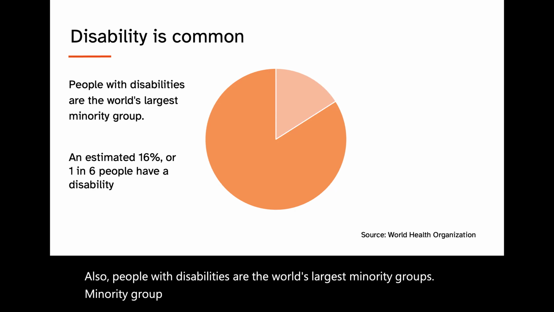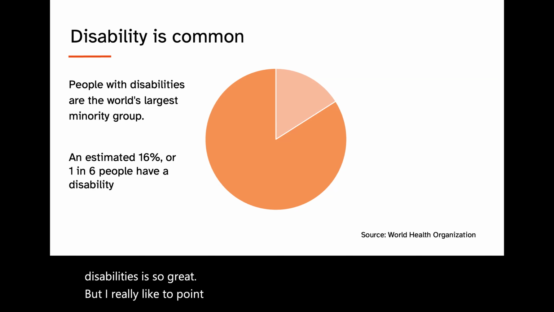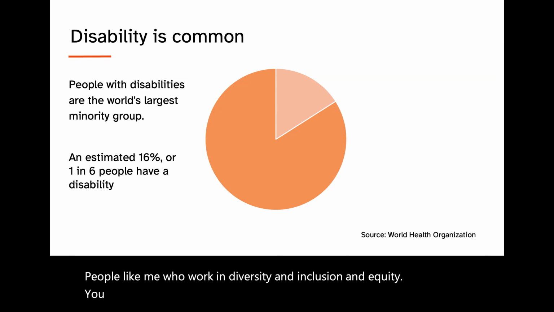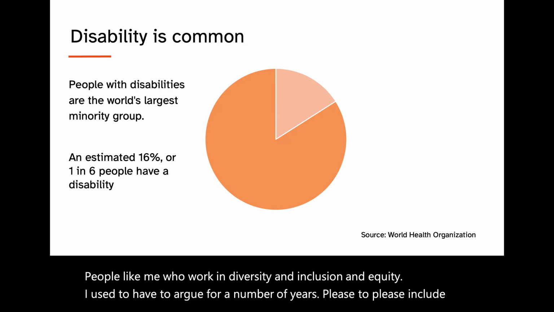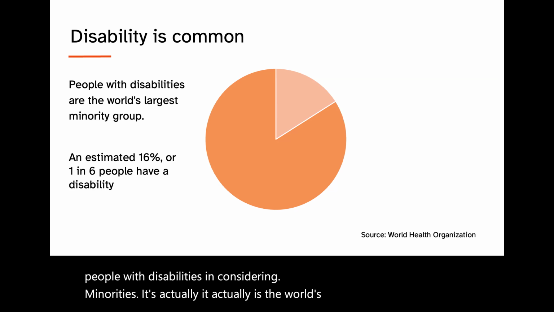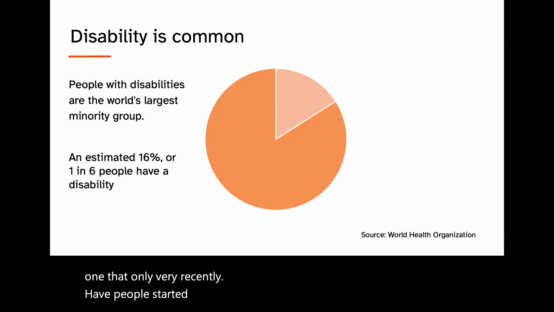It's a very diverse group of people because the range of disabilities is so great. But I really like to point this out too, because traditionally, people like me who work in diversity and inclusion and equity, I used to have to argue for a number of years to please include people with disabilities in considering minorities. It actually is the world's largest minority group, but one that only very recently have people started to consider with designing for people with disabilities in mind.